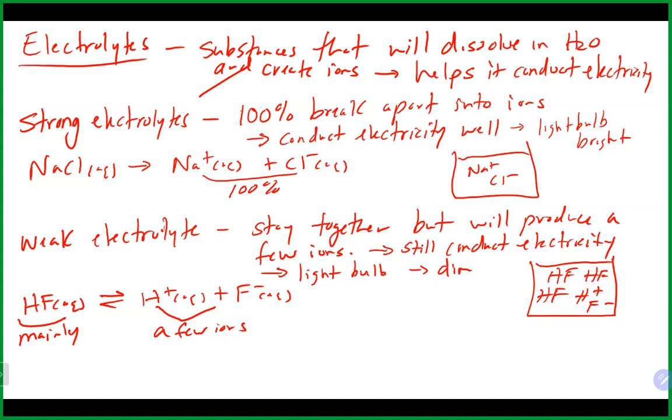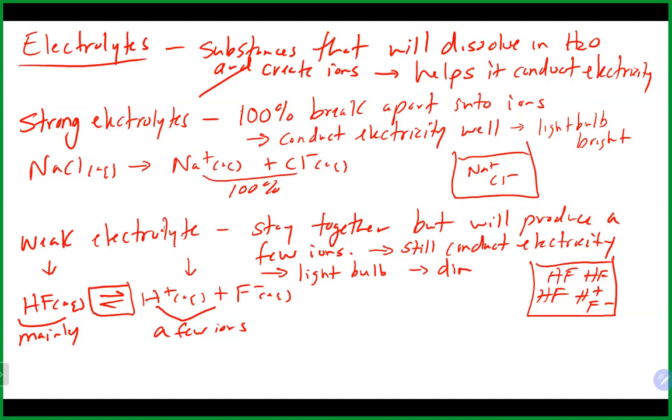Because it's still able to produce a little bit of those individual ions, it's able to kind of complete the circuit, but not as great. And it will still conduct electricity, just not as well as a strong electrolyte. You could recognize this because you typically will see ions on the right-hand side. You'll see the things still together, but more importantly, you'll see these double-headed arrows. And that's an example that it is a weak electrolyte.